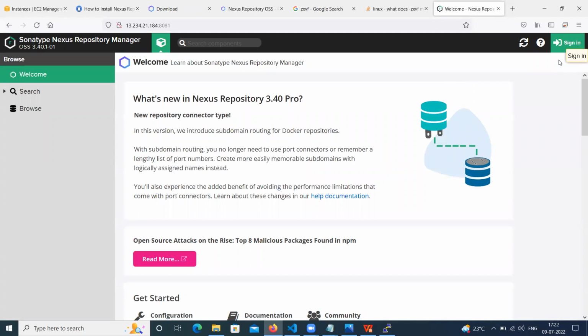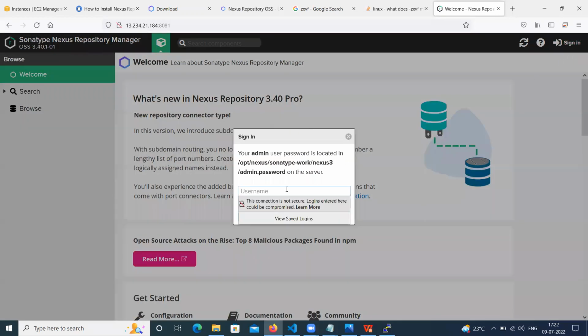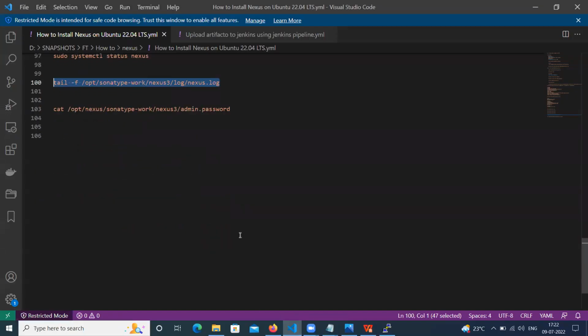And here we have the sign in option. Here we have given that user the password. And here we have the default password for the browser. We can see the password from here, like in Jenkins.